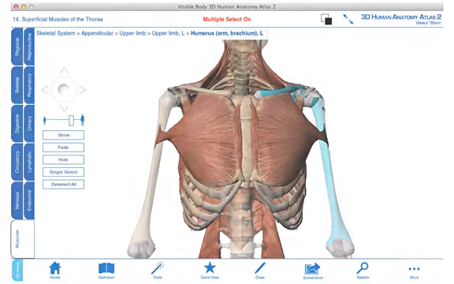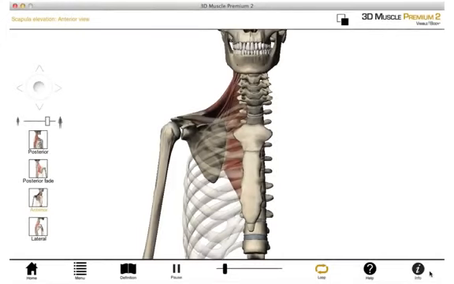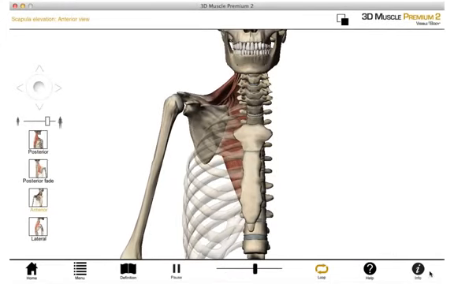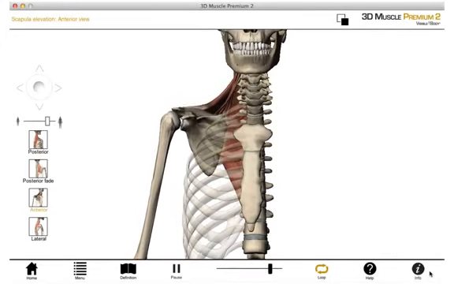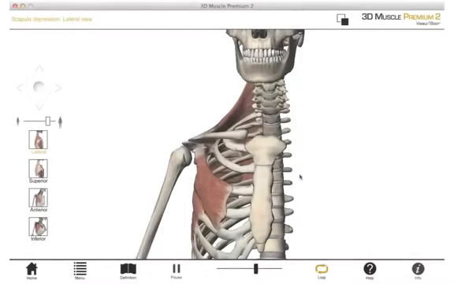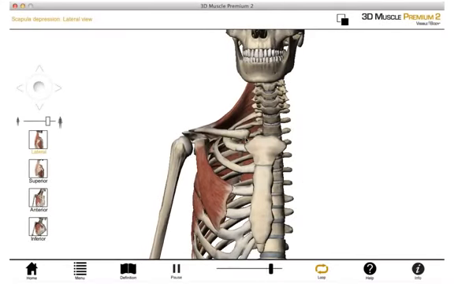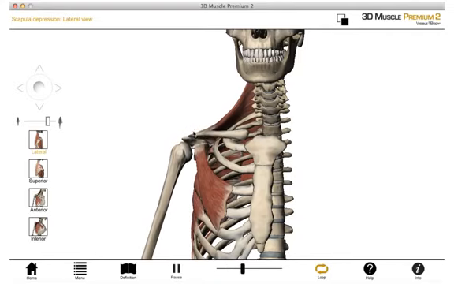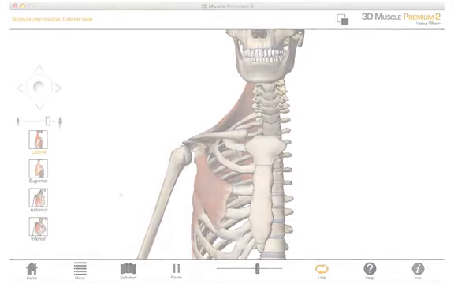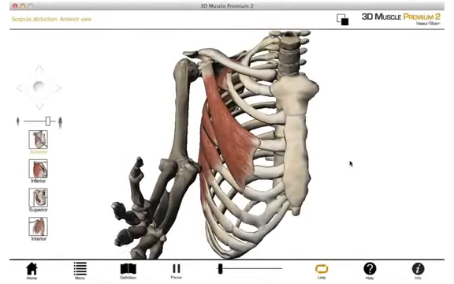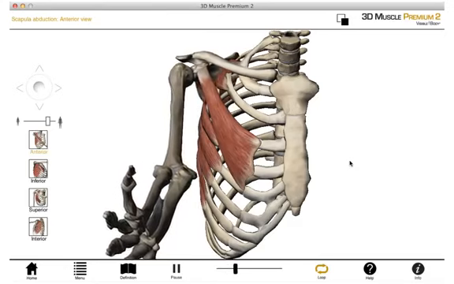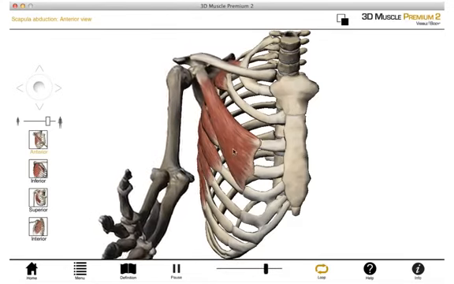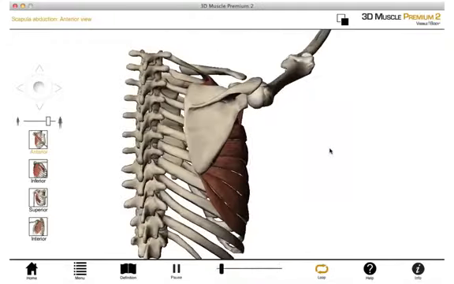There are 6 movements that occur at the scapulothoracic joint. In this animation, we can see elevation of the scapula. In this animation here, we can see the opposite. The pectoral girdle is depressing, so the clavicle and also the scapula are depressing here. From this anterior view, we can also see protraction of the scapula. So this is when the medial border of the scapula moves away from the midline. I'll show you from a posterior view as well.